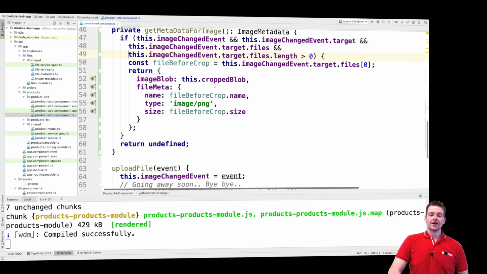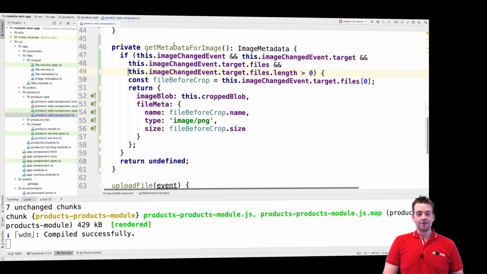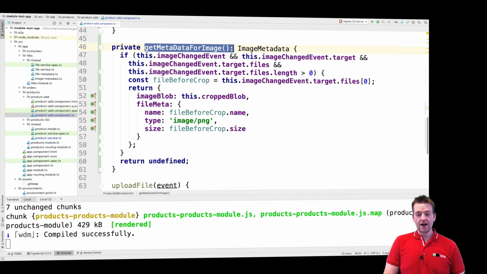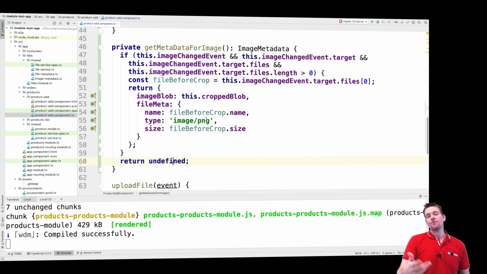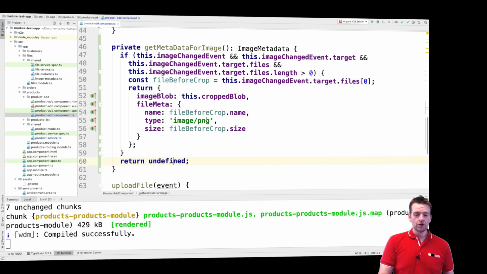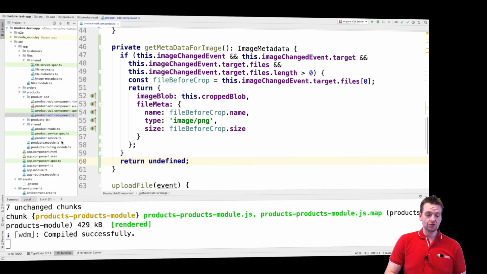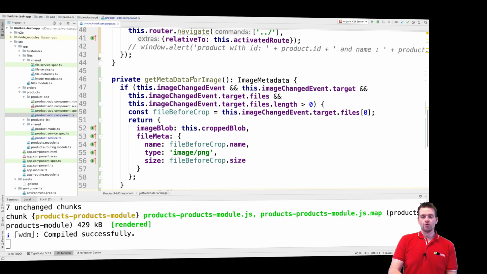So you can now start actually defining that you either get an image back with an image metadata, or it's just undefined if something goes horribly wrong. And we could dive more into these validations if you wanted to. That's really up to you. You can start doing it with different scenarios, like you can use testing up here in the component. You can also start using testing in the service and stuff like that. So the point is just that now we can actually start validating this image data, and that's something new compared to what we had before.